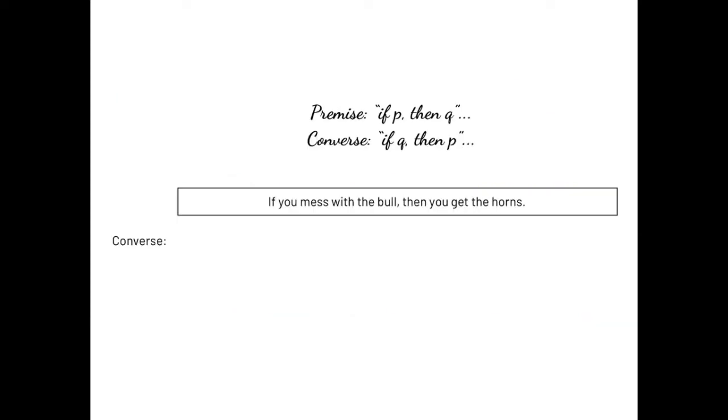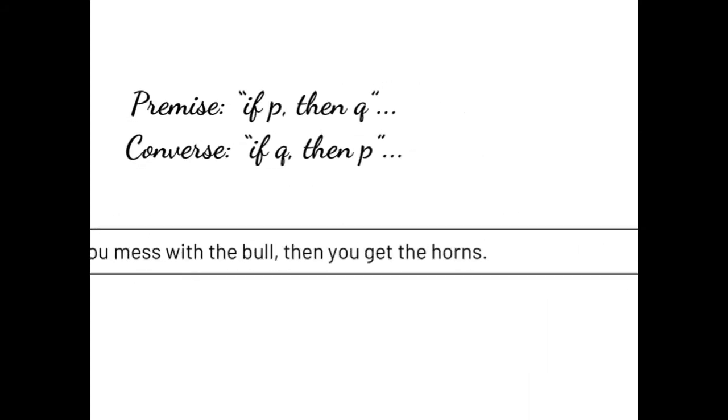So in the first video for this lesson, we talked about a premise and how it contains an if, the hypothesis, then the conclusion, and we started using P's and Q's. We also can use arrows to indicate this language of if P, then Q. So we would write if P, that leads to Q. The converse flips it around and says if Q, then P.